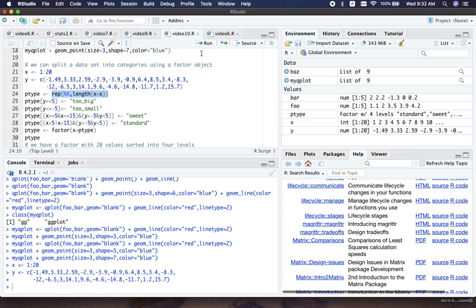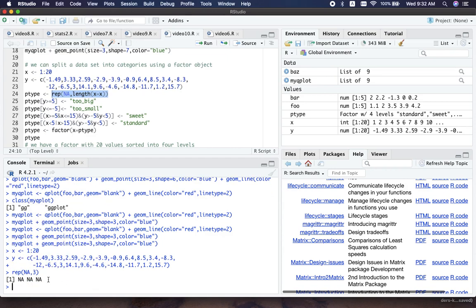If you try this function in a simple, let's say 3x1, you want to create 3 values here with NAs, and then you can fill these with other strings, so we can create categories.